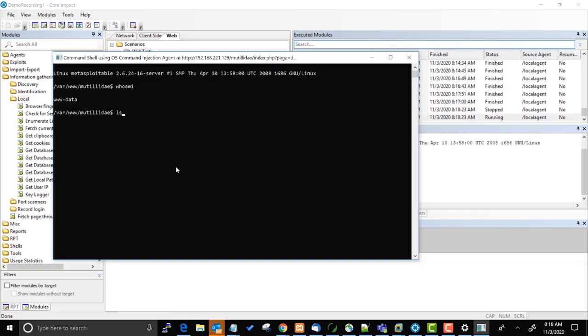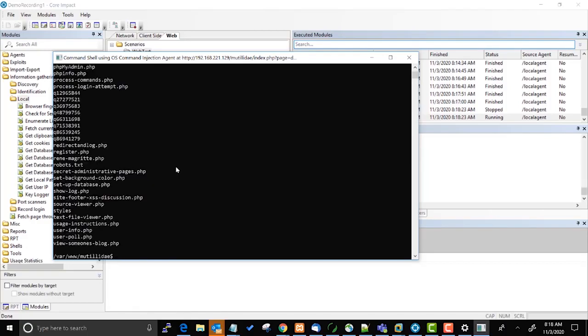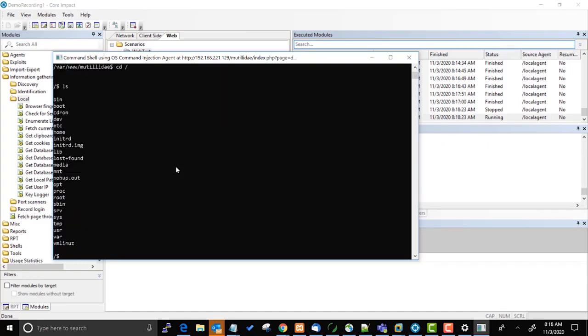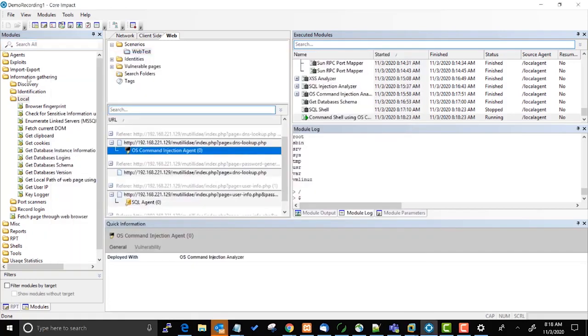So if I say list, information where I'm at, maybe I change the home directory, list here, start kind of sniffing around, and I can run command line. So let's say I want to try to run a curl command or maybe pull in another exploit from outside. Maybe I have that hosted somewhere and want to pull that in. However, Core gives you the capabilities of doing that under our agents folder.